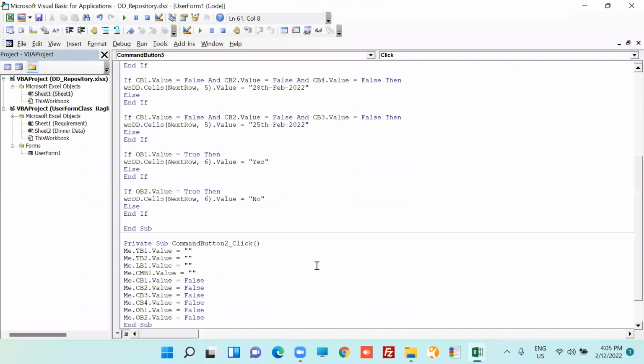So now let's write your code in the other workbook.